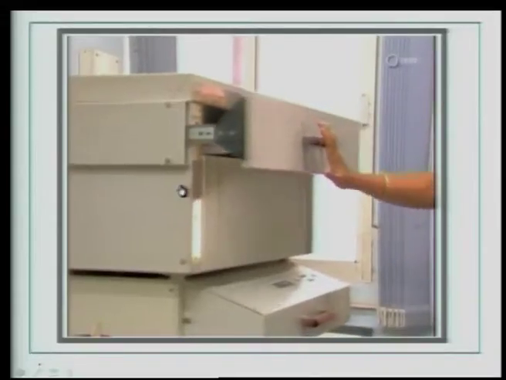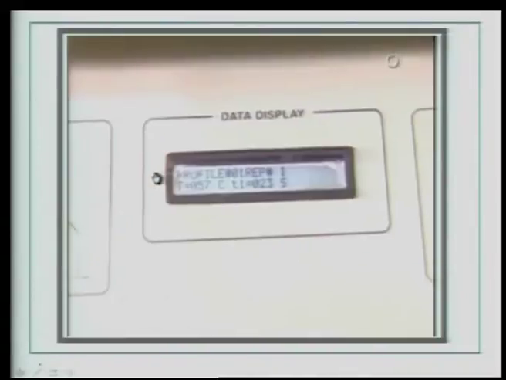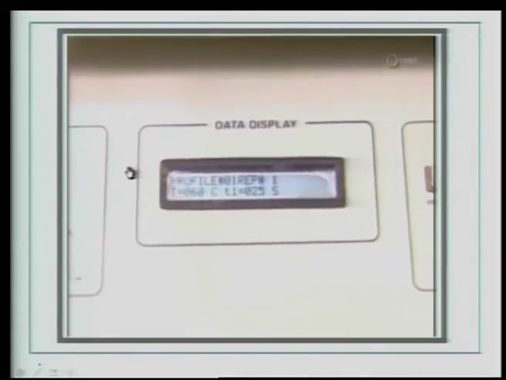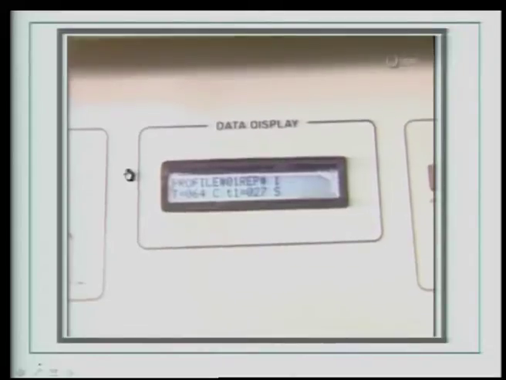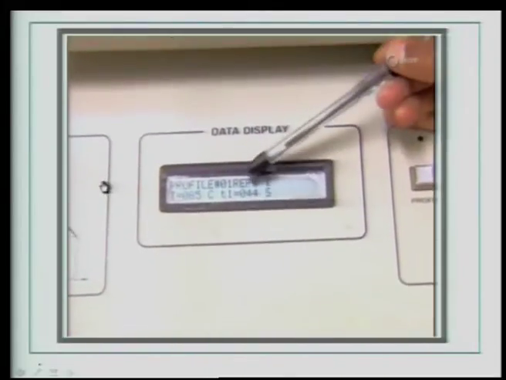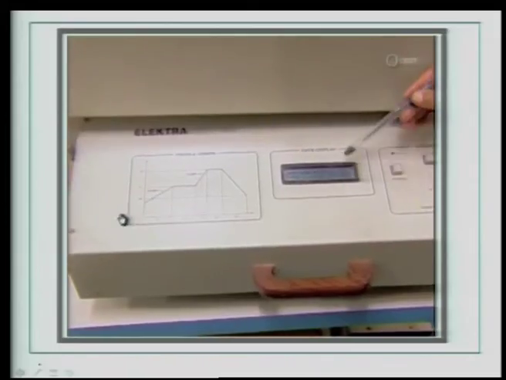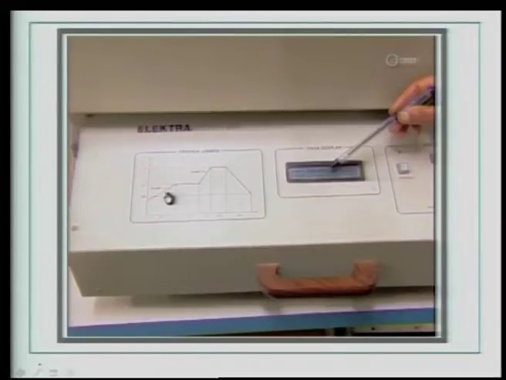Therefore, you can see the assembly is now loaded into the reflow equipment. The equipment is switched on. The temperature profile for this particular process is set up. The peak temperature is defined. The times at which the board will dwell in each of these zones, that is, we are talking about the ramp zone, the soaking zone, the reflow zone and the peak temperature zone, and this is the cooling zone.